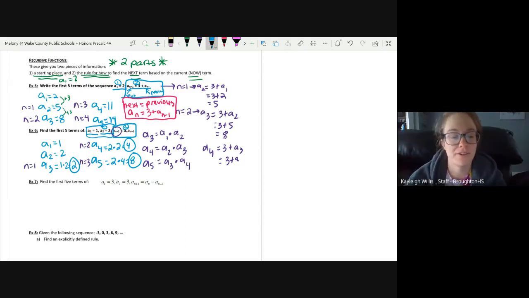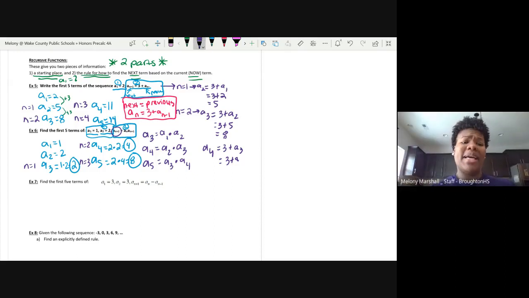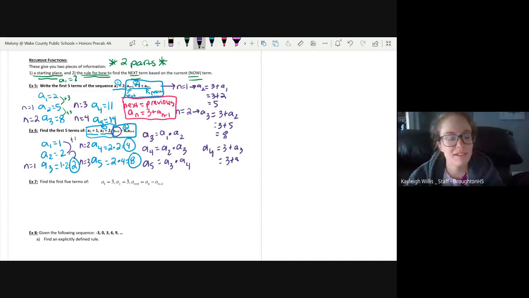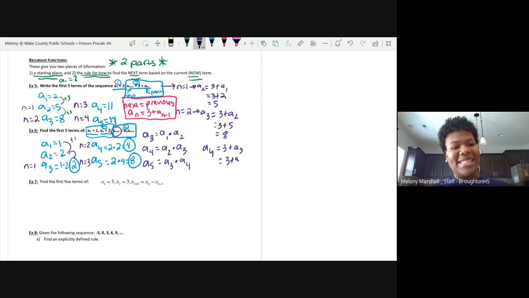This one's hard to figure out the pattern just by looking at it, so I really have to use my formula. Because from here to here, it's like, just add 1. So the next one will be 3. But it's not, because it doesn't say it's arithmetic. That's why I can't do that, because this is recursive. Exactly. So you have to be careful with doing patterns like we did for the first example. You can do the pattern, but make sure it works all the way through to at least the 5 terms that you're trying to find. If it works, you're good. If not, you have to use the formula.